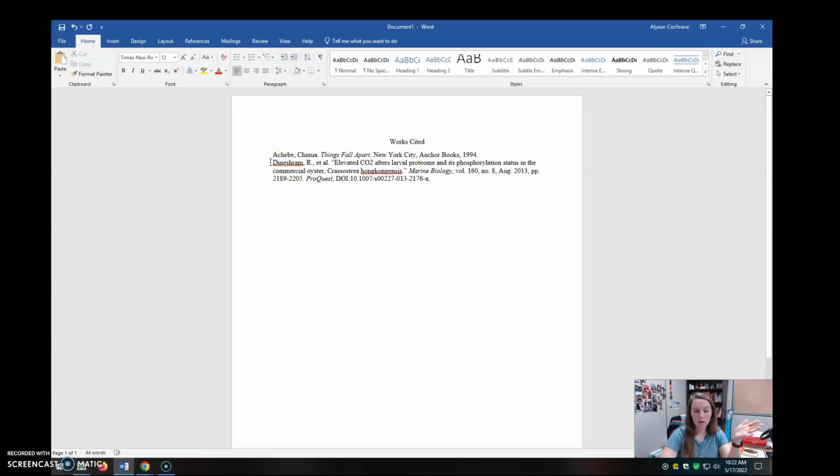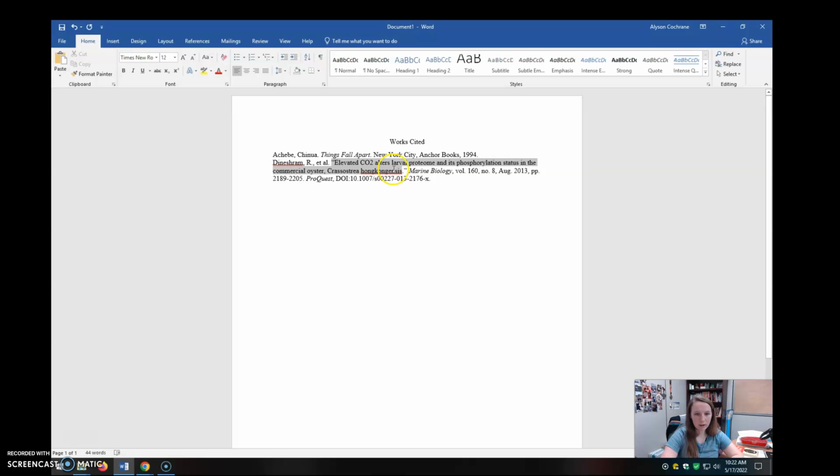Next I have a scholarly journal article that I found in a database from the CCCC library. So this one had more than three authors. So you can see I have the last name, and what should be the first name. They didn't provide this author's full first name, and even though I tried Googling and clicking around, I couldn't get it, so I had to leave it shortened to just an initial. And here's the et al. I was telling you about. This basically means and everybody else. So that's how it would look.